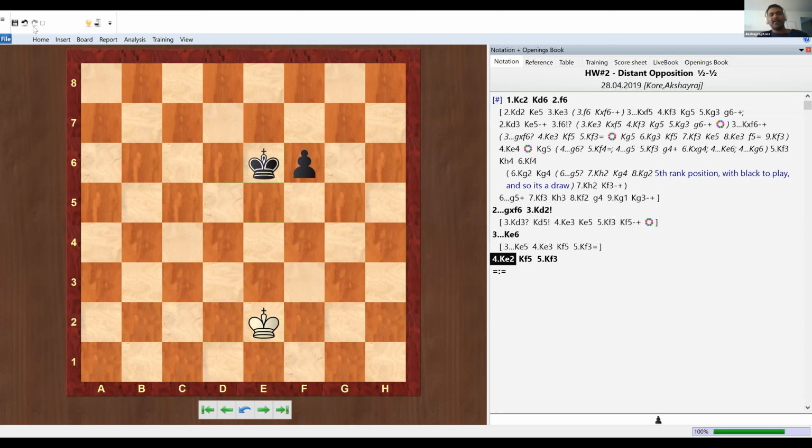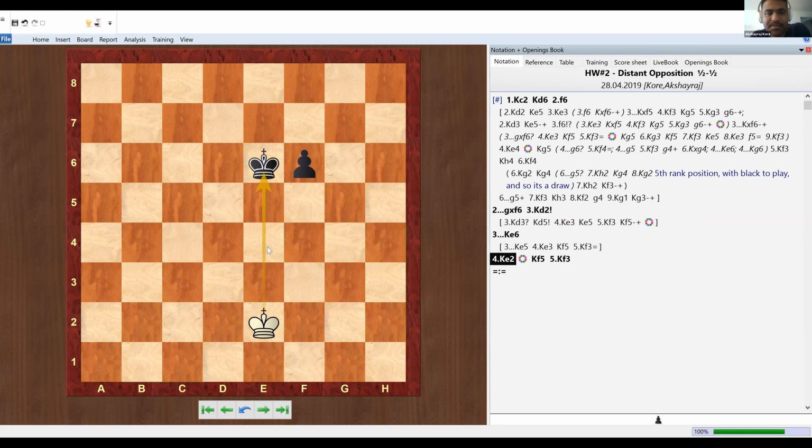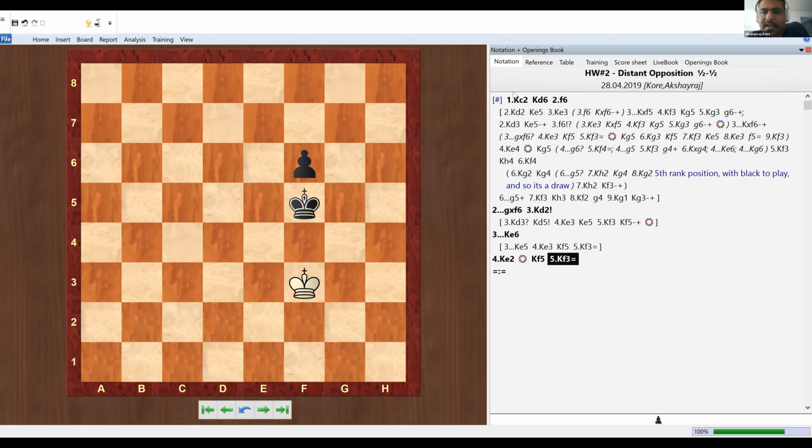So yeah, this is the concept of distant opposition. There are three squares in between. In opposition, you have one square in between. In distant, you have three squares in between. And yeah, after king f3, it's a draw. So again, the calculation part plays a major role in this puzzle, and more importantly, when to sacrifice the pawn, right?